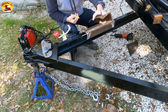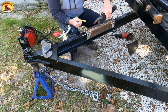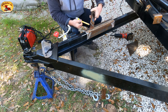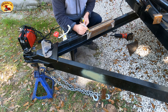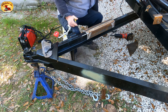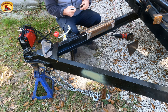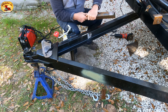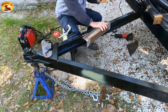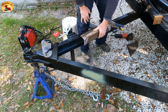All right, so this is the piece that we had. It has the hole in it right there. And that's an inch and a half down by an inch and a half in to the center of the hole. So we can't really lay it over it because of the webbing. It'll move us in the wrong spot. So we're going to right there is where it's got to be. So we're going to drill the hole in it. Now it'll be a lot easier to do that with it not welded in. It's got to go right there.